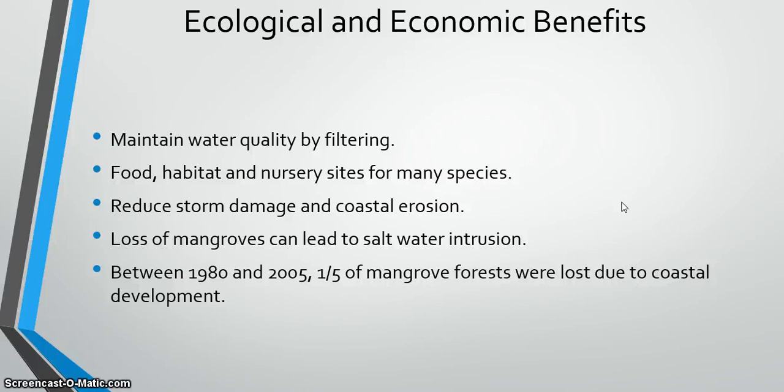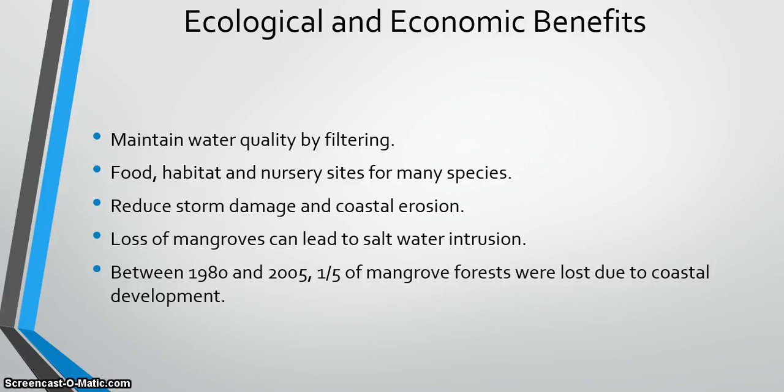They're very important habitat for many different types of species, especially migratory species. They reduce storm damage along the coastline. When hurricanes or storms come in, the plants that grow on the coastline help reduce erosion. And we're allowing a lot of those wetland areas to be developed because, like I said, a lot of people like to live on the coast, and storm damage is going to occur to those homes that are built right on the coastline because the wetland areas and the mangrove trees have been removed.